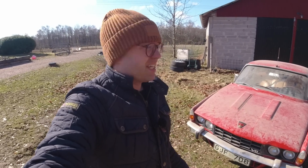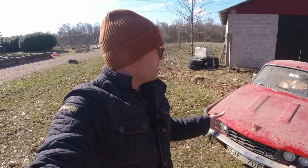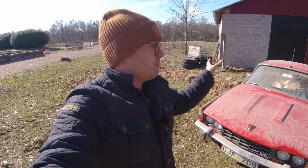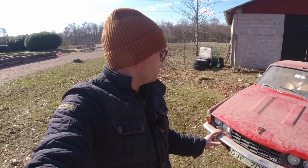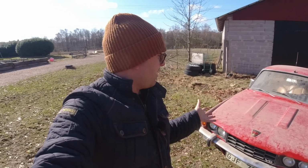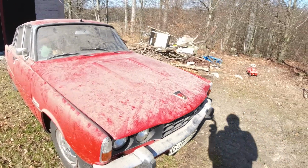But step one, I think, before we start getting this thing going, is actually getting it clean. See what the paint looks like underneath all this dust. Clean it up. We have a little bit of mouse nest in the boot. Thankfully, nothing in the interior, just in the boot, so not really that big of a deal. And then see if I have a battery, hook up some power to this thing, and see if anything comes to life. It's gonna be interesting to see it without this dust.